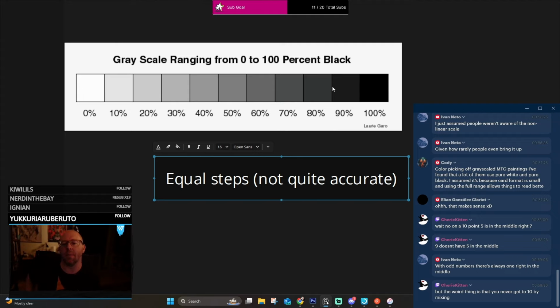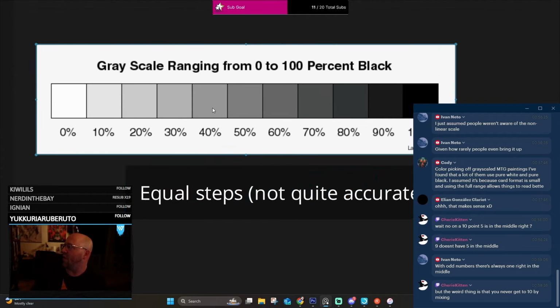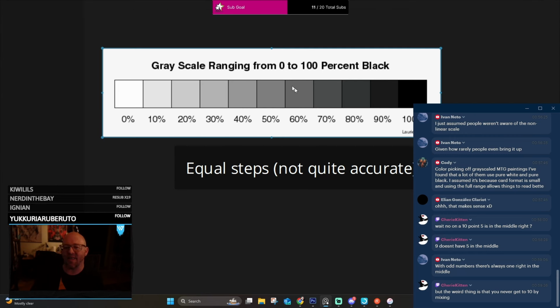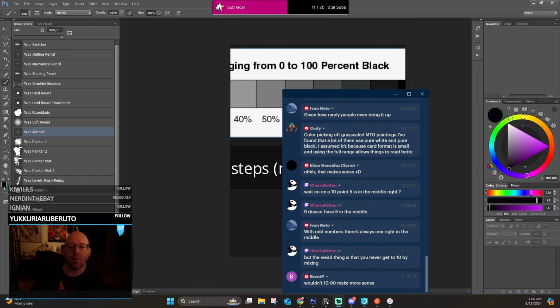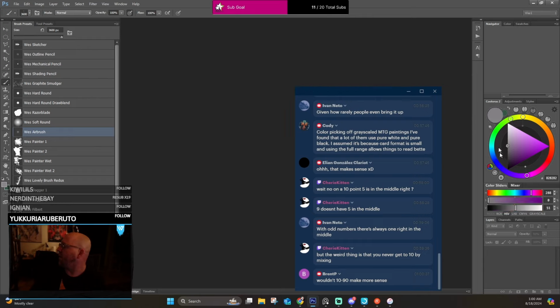it all just plummets. So even right here, you can see once you get from 0 to 70%, you have some highlights and stuff, but this is a lot of midtones. But then whenever you get to your darks, it just drops, but this is why this is not quite accurate. If you look in your painting program, those darks just hit crazy, right? So yeah, 10 to 90 makes more sense because there's no black and there's no white. So if you take those off, there you go. But the blacks drop off real fast, okay?